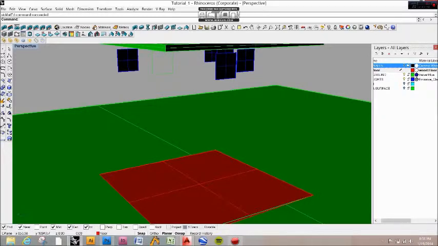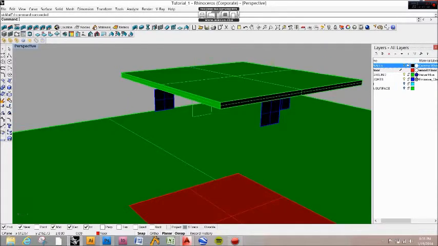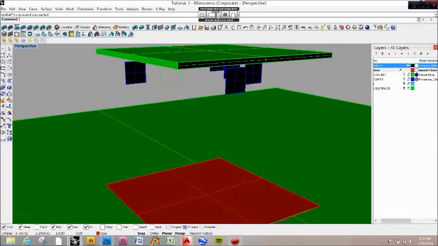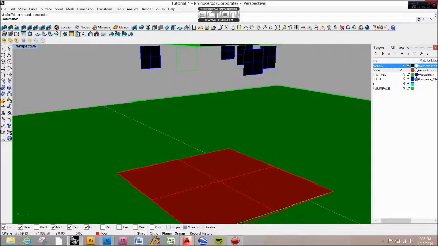Because what you have to understand is that V-Ray is not going to give you a light source. It'll give you the look of a light source. It'll give you a shining, bright, white look.